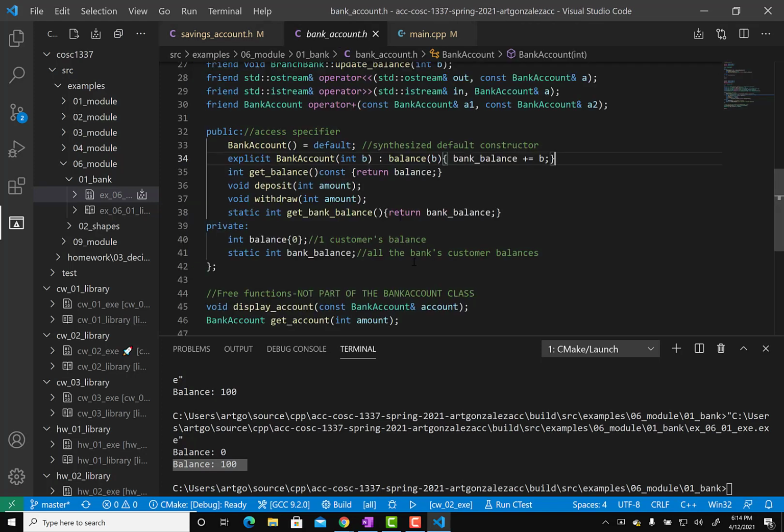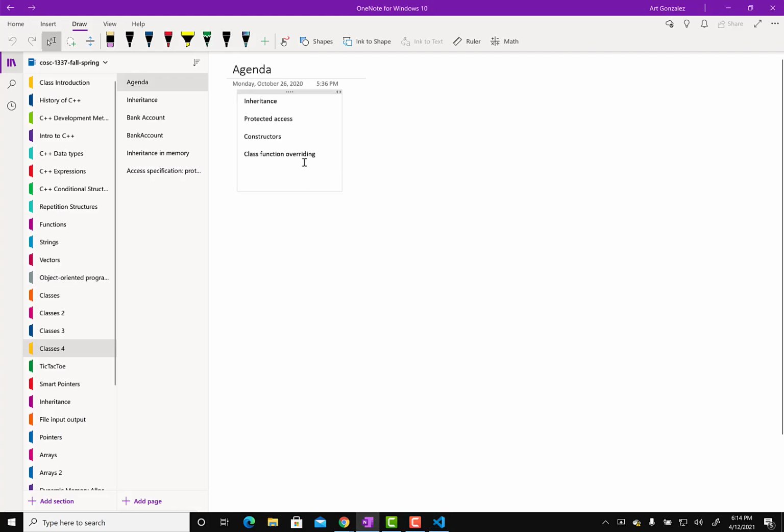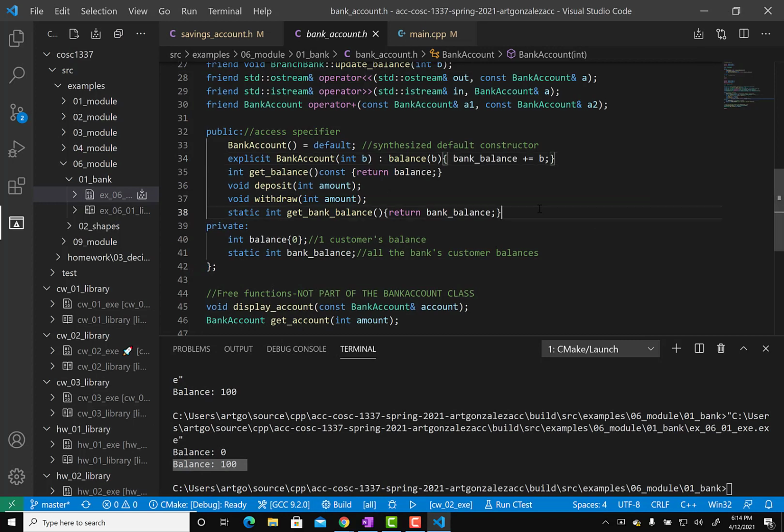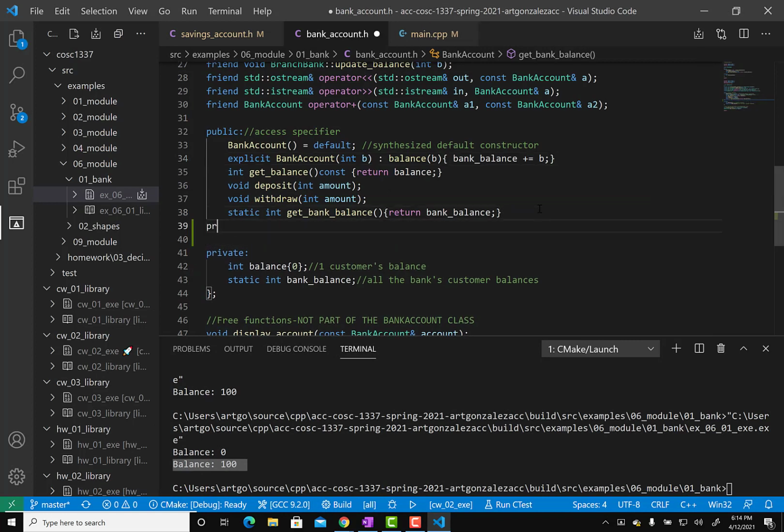If we go back and look at bank account, we have private and public. In the agenda, now we talk about protected access. So meaning we can have an access specifier that's protected. When you have the protected access specifier, this concept allows derived classes to have access to anything that's protected.